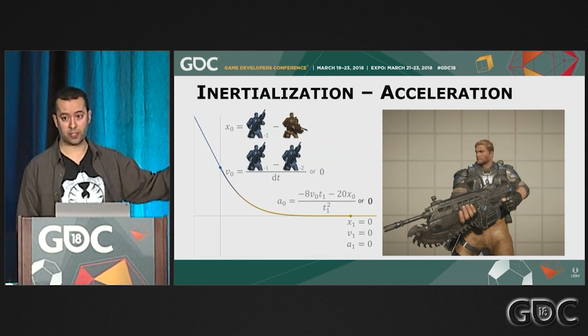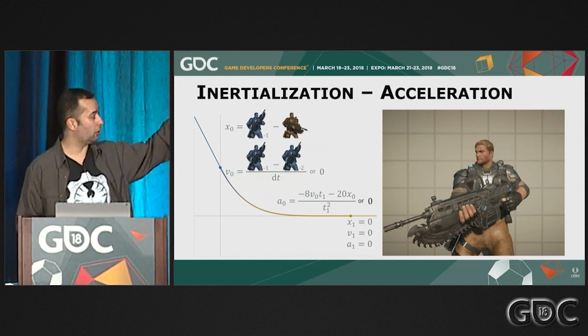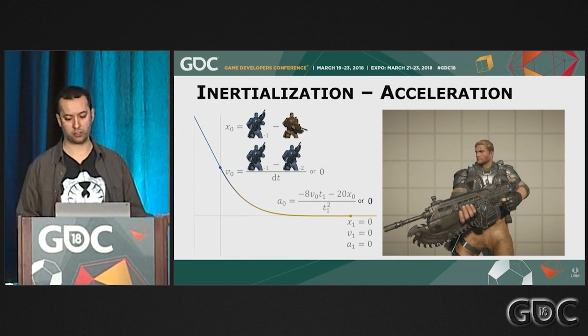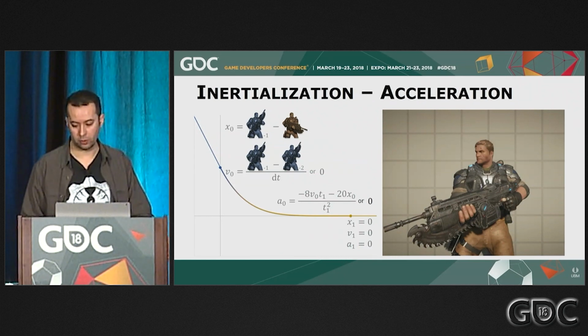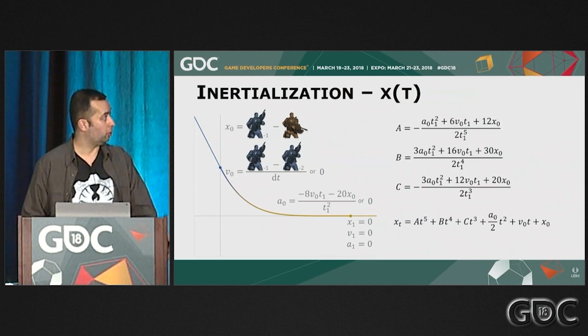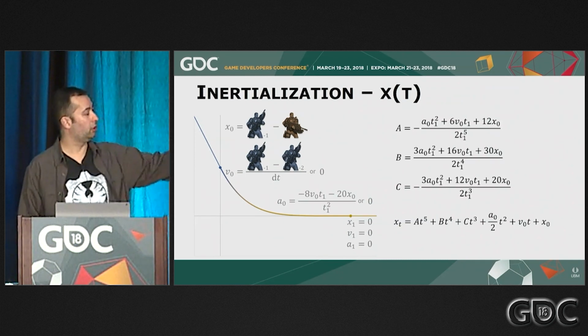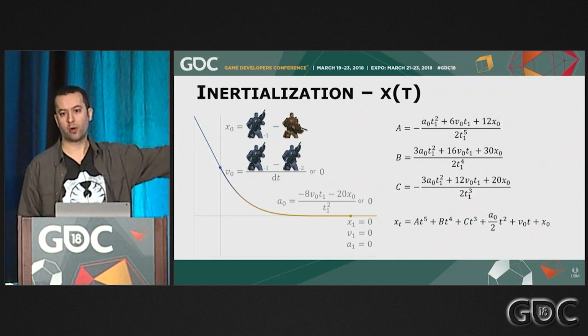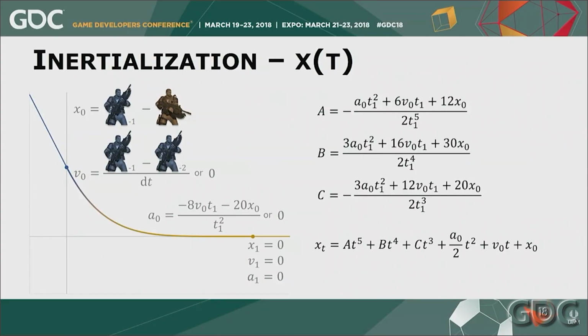So once we have all of these things, we basically have our initial conditions and our ending conditions, and we're going to fit this to a fifth order polynomial. Just plug that into your favorite math package, and you end up with this. The key thing here is that at the bottom right, we see the equation for x(t). That's going to tell us the value of x over time, and we're going to add that onto our target pose as we go, and that'll get us our continuity.